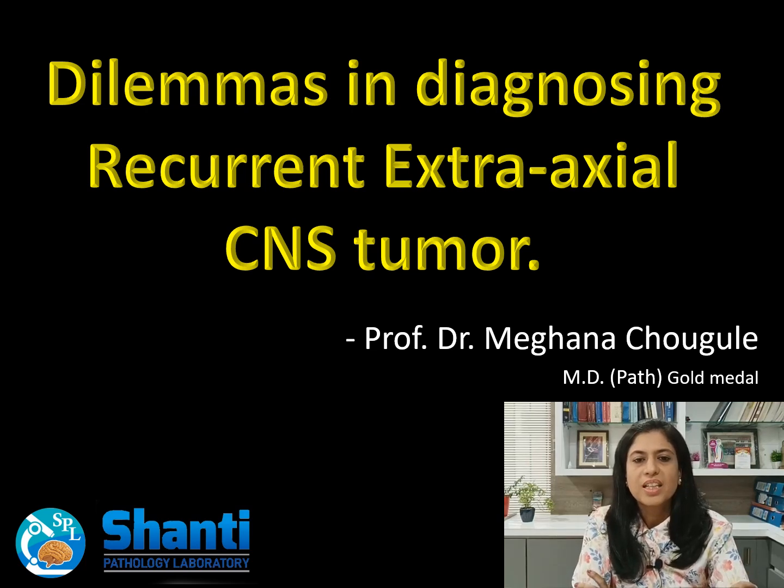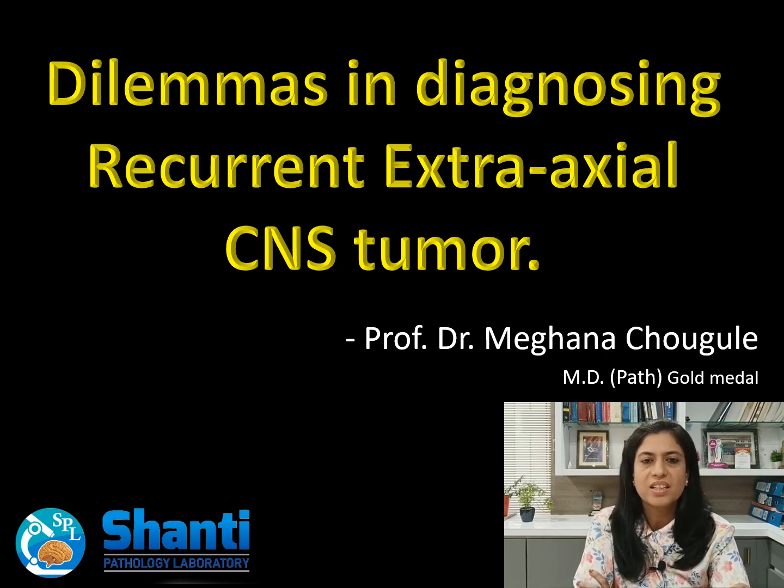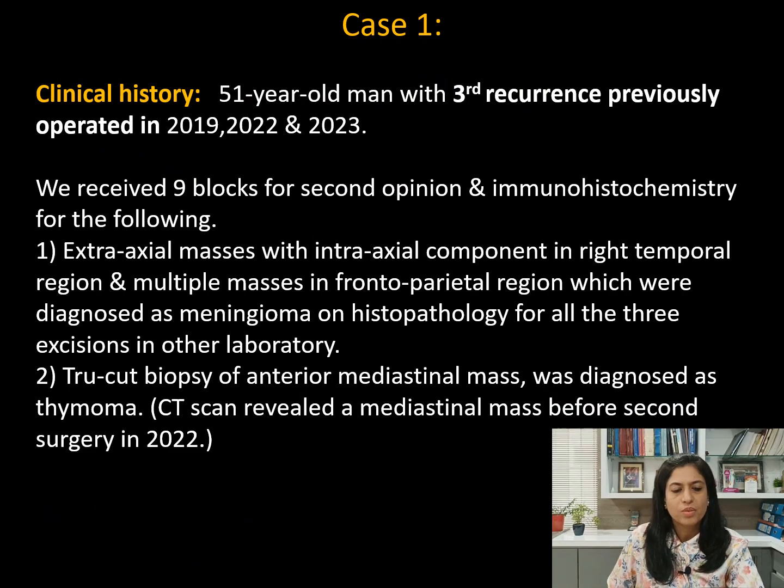Hello everyone. This is a case of a recurrent extra-axial CNS tumor, and this case highlights the importance of precise diagnosis in diagnosing recurrent tumors. So this is a 51-year-old man with third recurrence, previously operated in 2019, 22 and 23. We received 9 blocks for second opinion and immunohistochemistry.